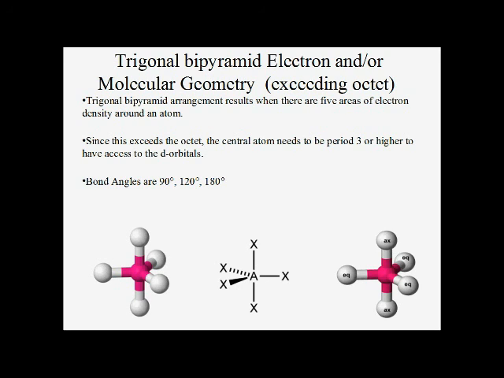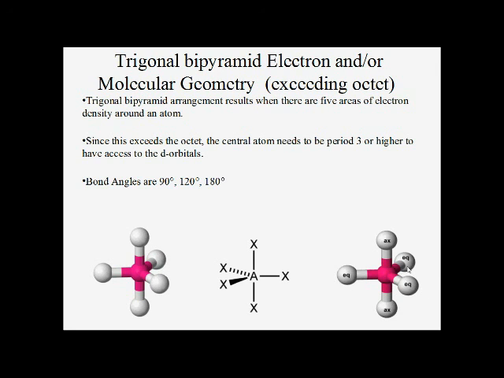So going up to 5 areas of electron density. If we brought in an atom from the base of the tetrahedral, it would flatten that 3 back out into a trigonal planar structure with an atom on top and an atom on bottom. So we have 5 atoms. These atoms are no longer identical like on the previous ones. They have different positions. So 2 of the atoms are going to be axial atoms, and 3 of the atoms are equatorial atoms.